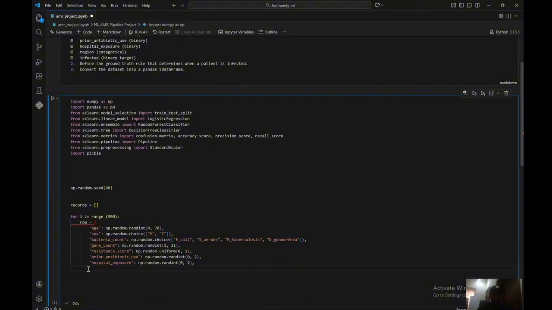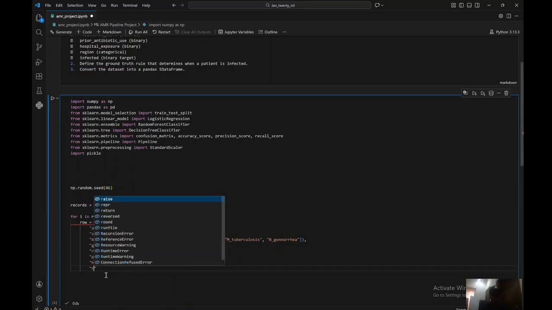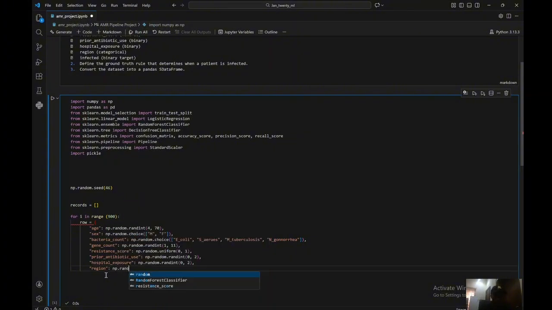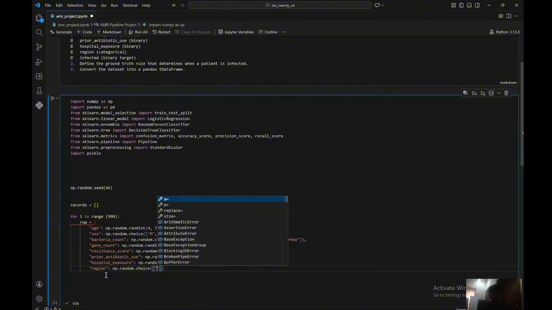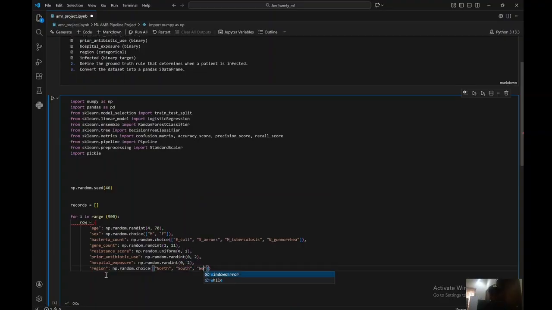And then the next one is going to be region, which is definitely going to be categorical, and that's going to be np.random.choice, and then we can pass in a list, and that's going to have probably north and south. Okay, so closer, west, east.